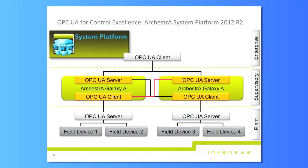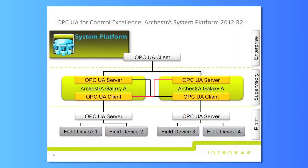One example of control excellence is our System Platform technology, which is a supervisory control software product. We break up projects or applications into what we refer to as galaxies. Galaxies can be as small as 250 IO systems or as big as over a million IO systems. Customers have found that size has been something they've struggled with, and for commercial or political reasons they want to break these things up into smaller elements and interconnect them. We're introducing this year OPC UA server and client capability to allow that to happen, enabling bottom-up connectivity from field devices and upward communication to the enterprise level.